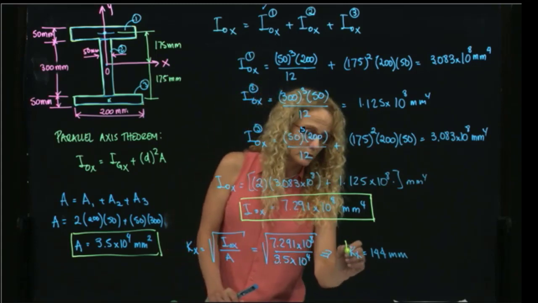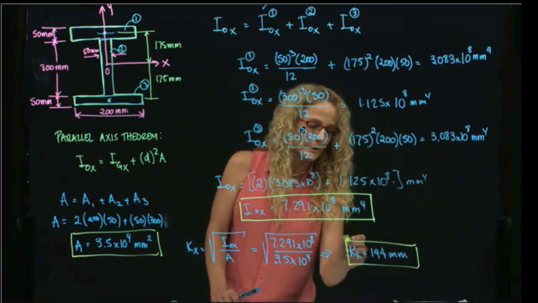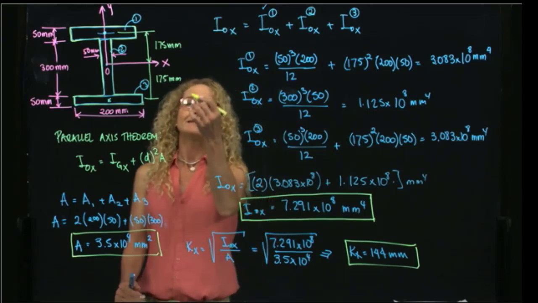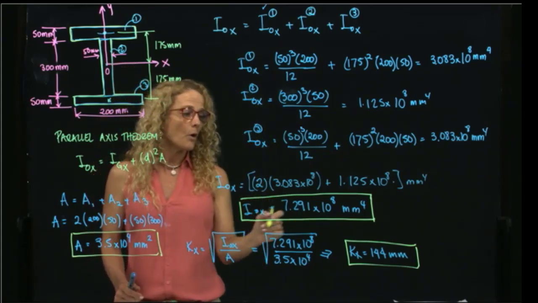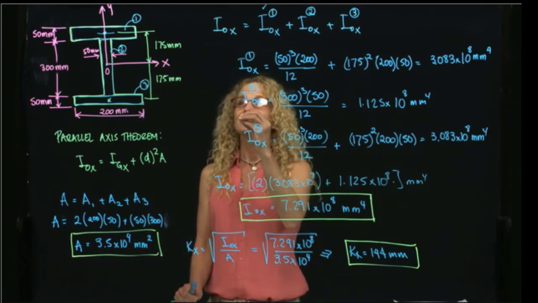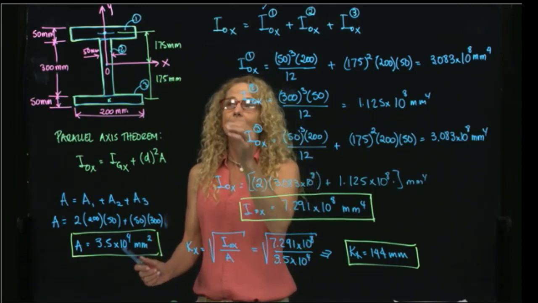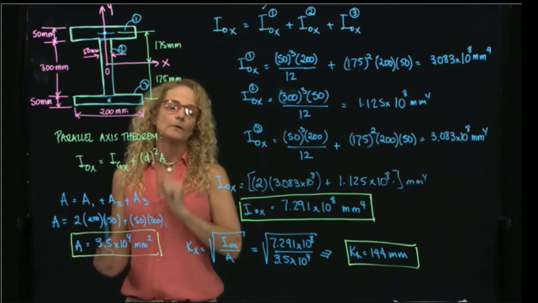And what does the radius of gyration represent? It represents a distance, in this case 144, from O, where I could locate all the area and it will give me an equivalent figure. Thank you.